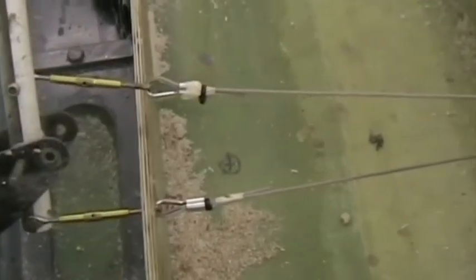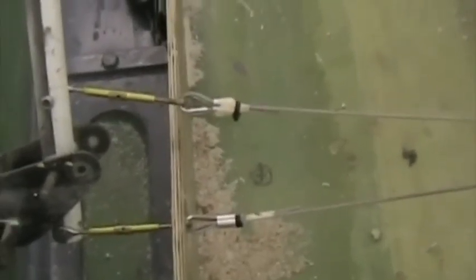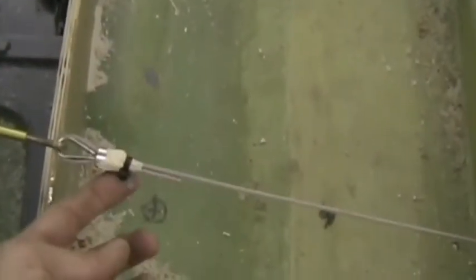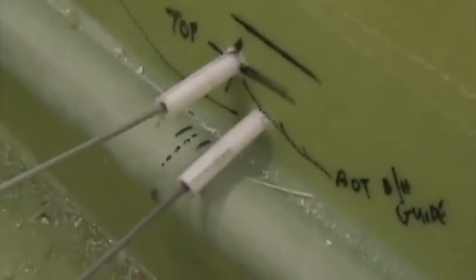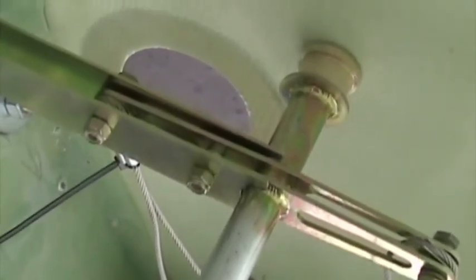There are the two elevator cables. Just to set everything up, I haven't crimped these cables yet. I've got them attached with cable ties, and that's where they go through the bulkhead behind the seats. There you can see the position of the two Teflon guides in relation to the rear wing attached tube. There are the two cables as they exit the rear of that bulkhead, and there they go through the bulkhead halfway down the fuselage. I've also set up the elevator bell crank temporarily in the fin area.